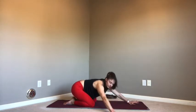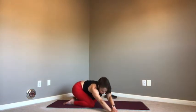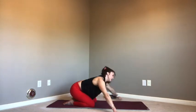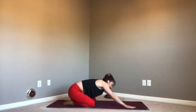Now walk your hands over to the right side. Interlace your top hand over, and then pull away through those hands, shifting out into your left hip. Walk over to the left side. Shift to the right hip. Make sure you're pressing your rib cage out to the side. And then come back to the center.